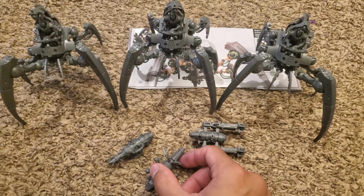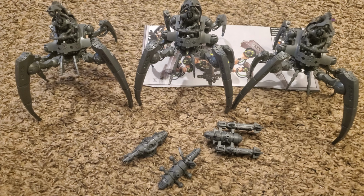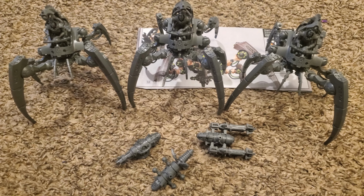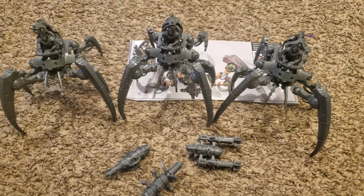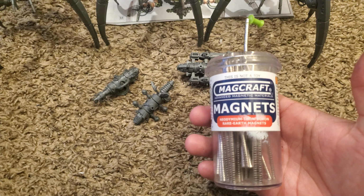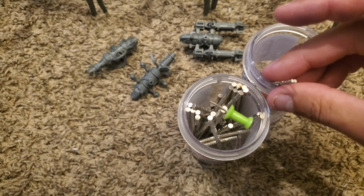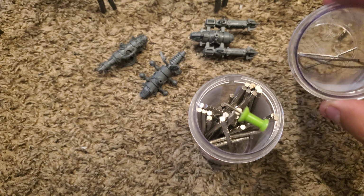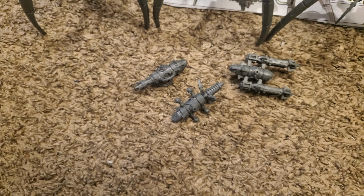The magnets that I use in these models right here, the small ones were, oh man, I hope this is right. Where's it at? Diameter is 0.125. The thickness is 0.63. And then the other ones are... Ah, shoot. I knew I did it wrong. I get mine from Magcraft Magnets. This is the difference in size. Very, very tiny. This right here is probably half of what's in here, but it doesn't look like it. It's crazy how many magnets are in the little small ones.